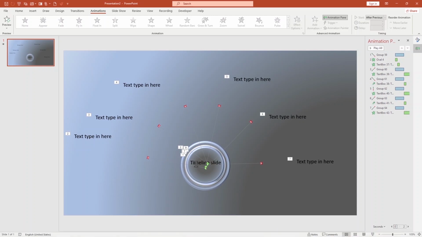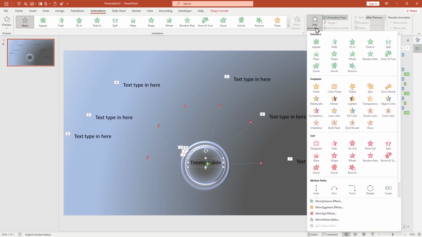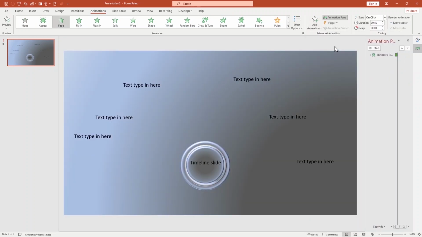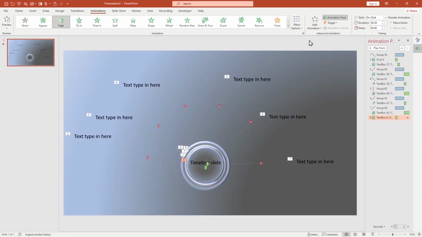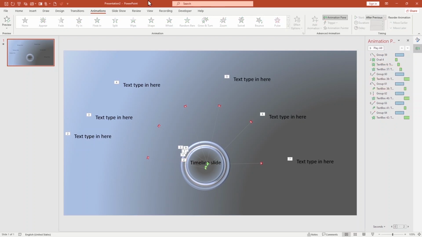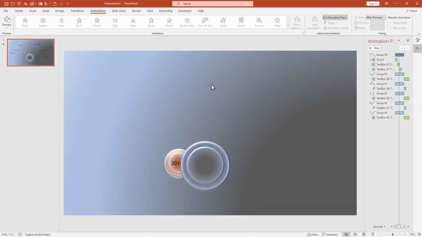But before that, what I'm gonna do, I'm gonna slide the timeline slide with this one. It's not animated, so I'm going to add the animated start, and I can just use the flat one, or I can customize it in here. So I'm gonna use it at the top. I just take it to the top, yeah, I'm gonna just click on there. Now you can see it's now under the oval and it will come up after previous. Okay, let's see with the preview, so how it will come.